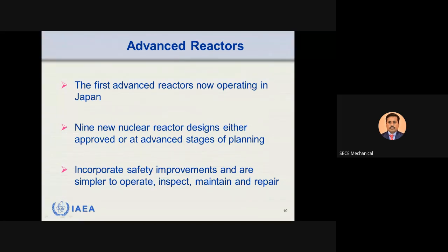Okay, and it is also simpler in operation, and maintaining it is easier. All those things are incorporated in the reactor. That's why it is called an advanced reactor. Compared with the normal reactor, these types of advanced reactors are safer, and easy to operate, easy to maintain, and easy to inspect. Those are some of the advantages of advanced reactors.